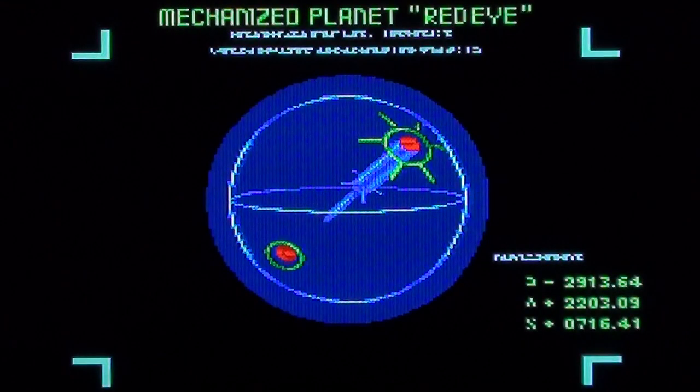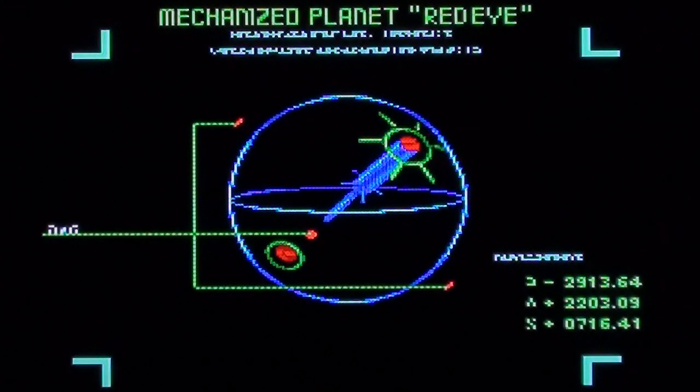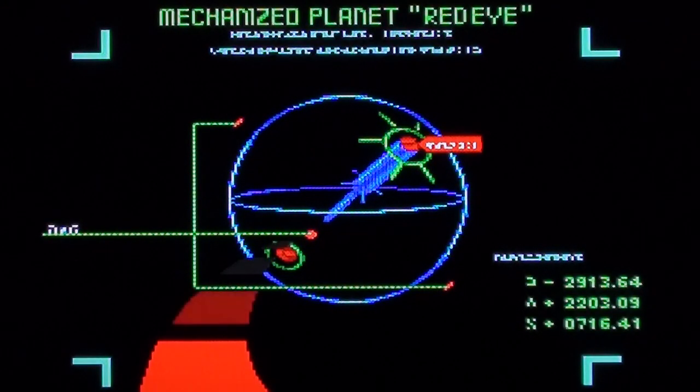Red Eye is shielded by special energy shields. Yeah. There are enemy access packages. Yeah. We have located a passage.